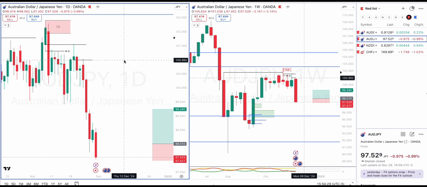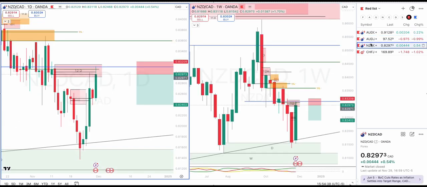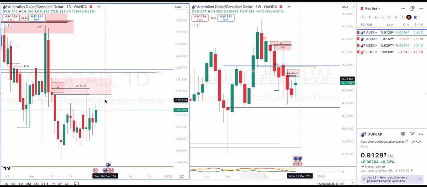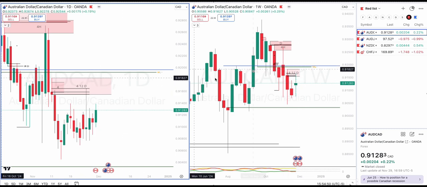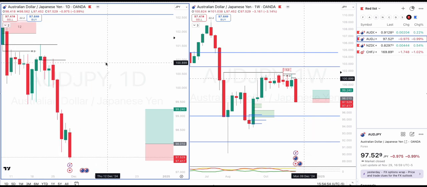This one I was feeling very upset about, because here I intentionally didn't take it. I was in NZD CAD, and let's say NZD CAD acts strong or CAD is related, so it can also act strong. So if I'm wrong here or there, then I would most probably be wrong here also. But this one, I didn't even see it. I wasn't prepared for this.